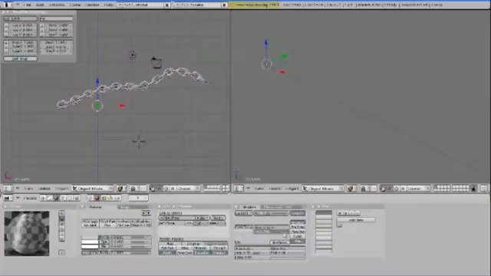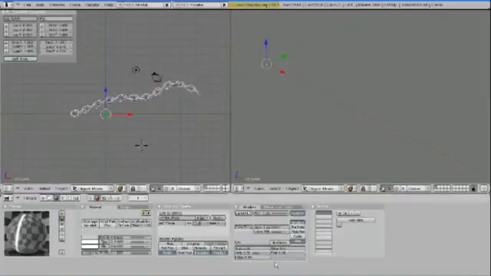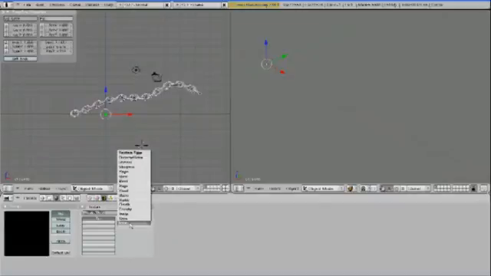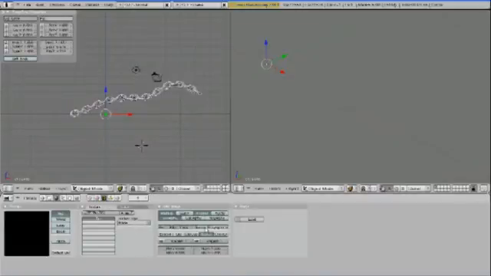Okay, now go over to texture here and press add new. Then click on F6 or go to the texture buttons and choose image. Now I already loaded this because I want to save some time. So you press load and you select your image over here. But I'm going to choose the texture that I already created. It's an image and it looks a little like this. You can find this if you type in Google shiny and go to picture search, or you can do it yourself in Photoshop with Chrome effect, or you'll find a way.